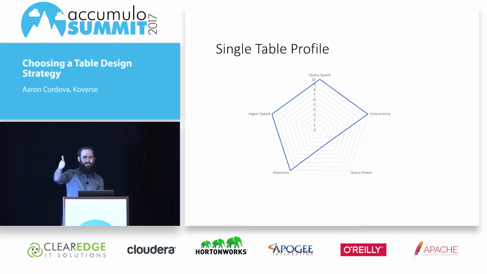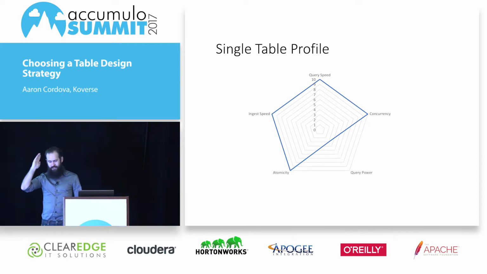Query speeds for the queries you are designing, like looking up a user or just user details, are going to be fast, as fast as it gets. And by fast, I mean sub-second, ideally less than 100 milliseconds, low tens of milliseconds. Your ingest speed is going to be fast because you're only writing the data down once and in one single way. Atomicity is good because Accumulo gives you row-level transactions. So I can change both the address and the phone of a user at the same time, and you're never going to see a partial update. So that's great. Concurrency is great because each query is going to go to a single server and fetch a very small section of the tablet and read it back to the user.